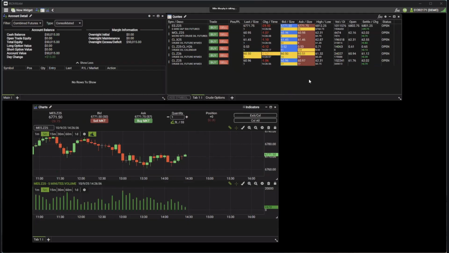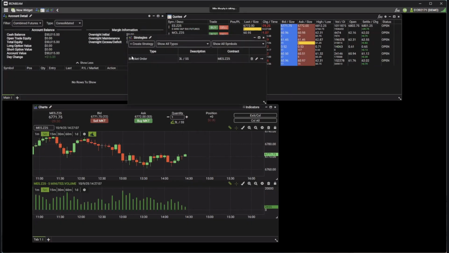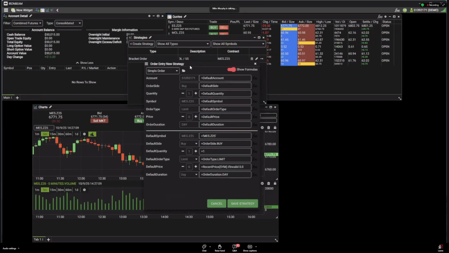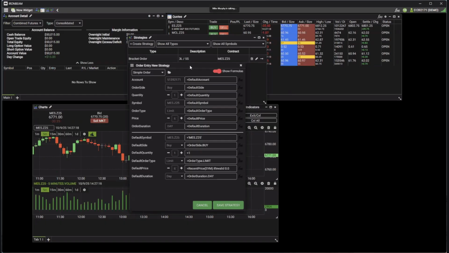Andrew is asking, can we create bracket orders with two contracts, but two targets and stops? Yes, we can, and I'm happy to go over that for you here. So we'll create a new strategy. What he's asking is, instead of buying one contract with a 5-point stop and a 3-point limit, maybe you're buying two, and you have one contract that you want the stop to be 2 points away and the other 4, and on the same side for the profit side, you have two different targets.